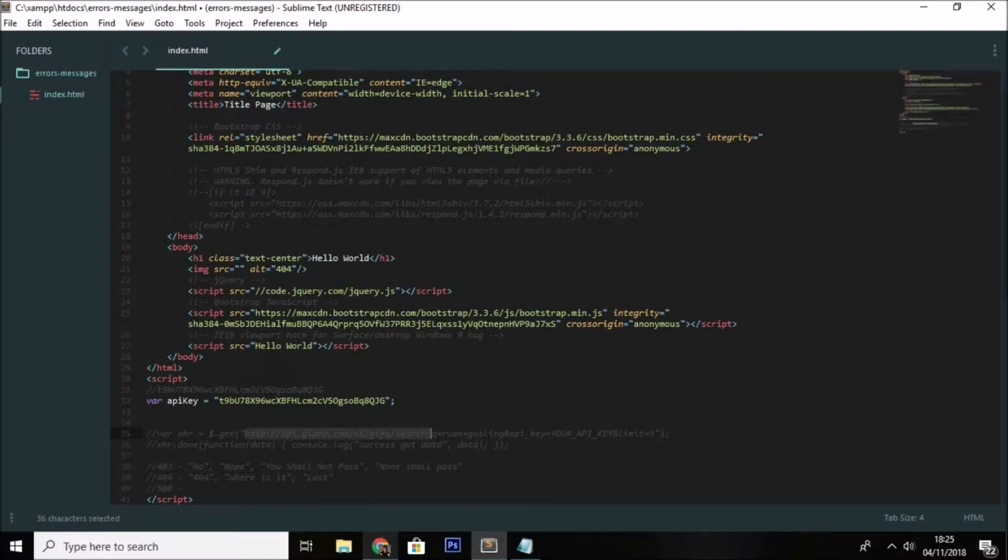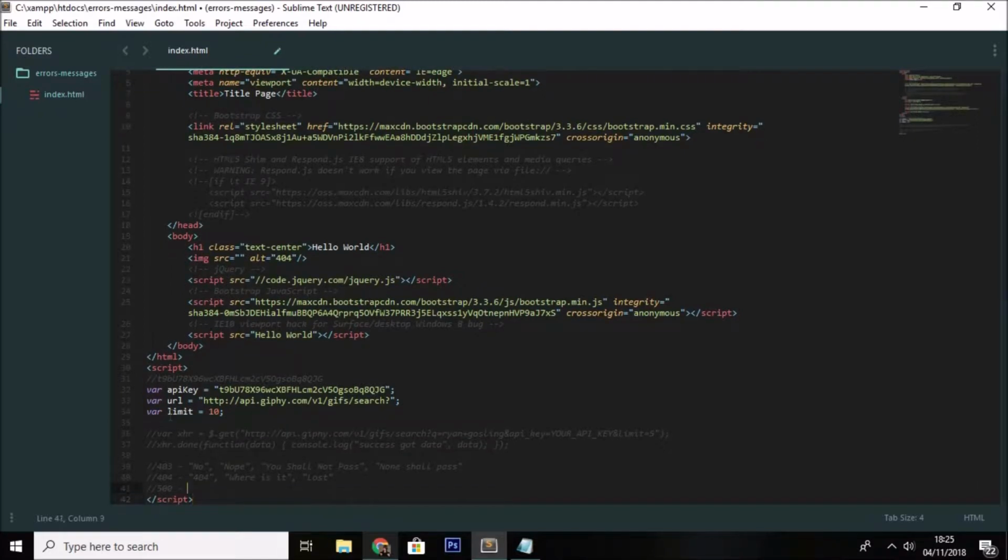We're going to be exclusively using the search. URL is equal to this, and we can use limit. And then we'll just set this to, I think I'm going to set it to 10, so it'll give me a bit more of a range.